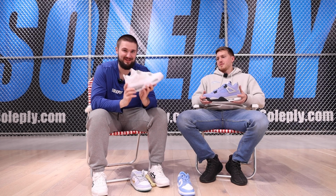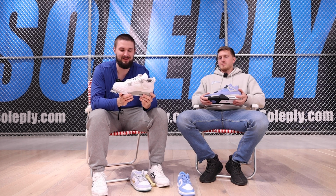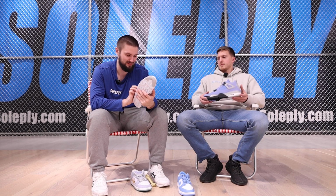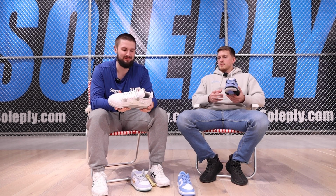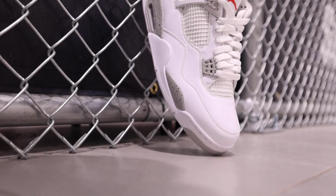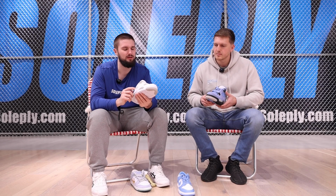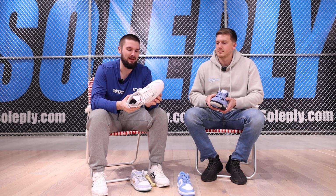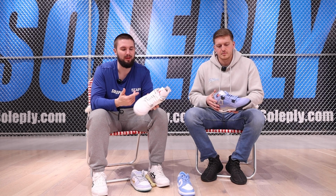All right, so white Oreos. I'm gonna be honest, as soon as the product images dropped for these, I said, and everybody knows, Quentin especially, that this was gonna be one of the better releases for the entire year. The color blocking on this is much better than the original black, the reverse that released in 2014. That was the original Cement 4. It was alright, but it doesn't have the same pop that this white does. The cement print just looks so much better on this. When I think 4, I think cement print, and this is a 4's 4, if that makes sense. So throw up your 4s, you gotta go with these.